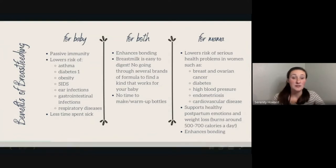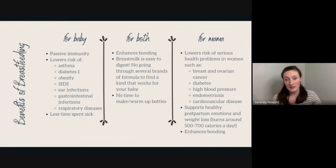One of the biggest benefits of breastfeeding is passive immunity — our bodies make milk specifically for our baby. When the baby is latched onto the breast, there's a backwash effect where our body reads what our baby needs. If they've been exposed to a virus or sickness, our body creates antibodies to help the baby fight it off. This is the most amazing benefit because you don't get that with anything else.